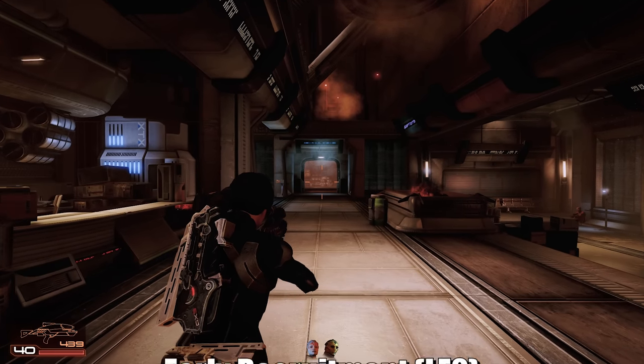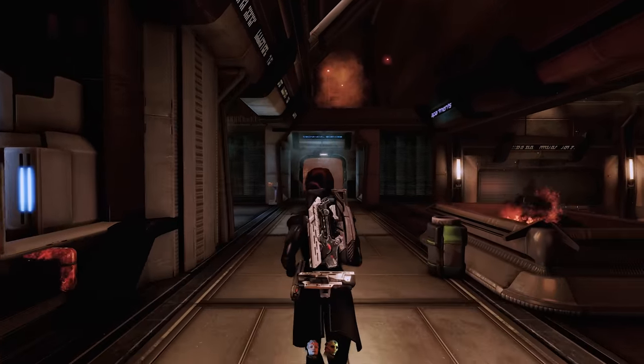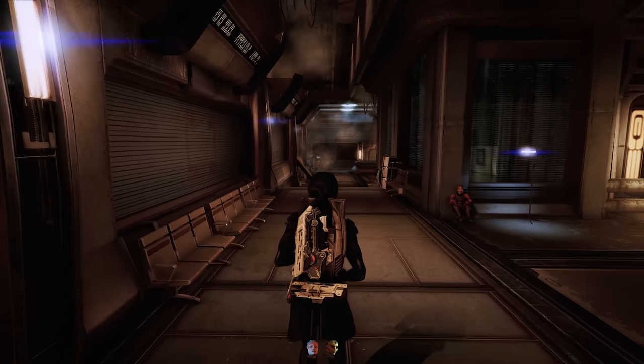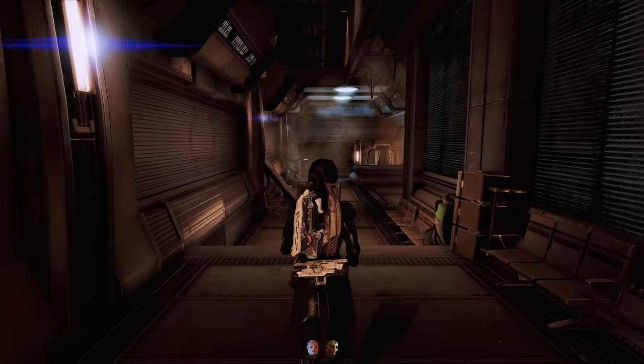And the final mod is Early Recruitment. This is a great mod. It allows you to recruit any squad member in Mass Effect 2 from the moment you take command of the Normandy. This can lead to some really rare dialogue findings in the campaign.